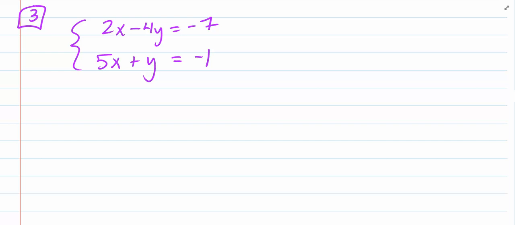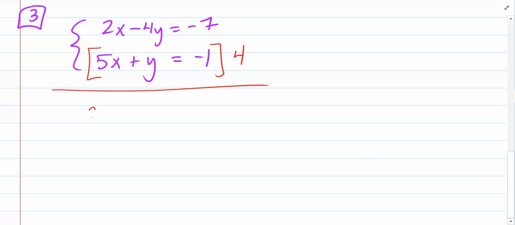Nelson, what do you see? Like you can multiply the entire bottom equation by 4. Yeah, that's a great idea. So Nelson is noticing that we can multiply this entire bottom equation by a value of 4. Nelson, why did you pick 4? I'm curious. Because you get a positive 4y, and then they'll cancel out.